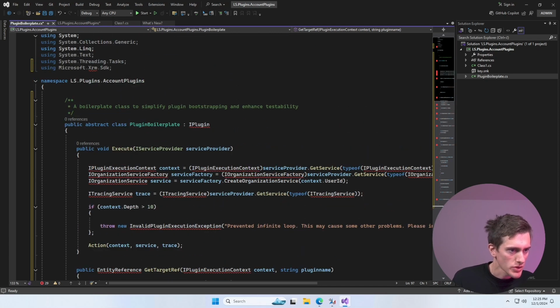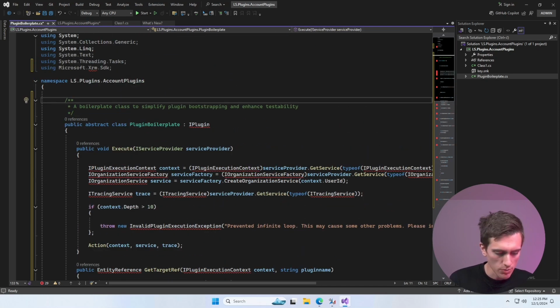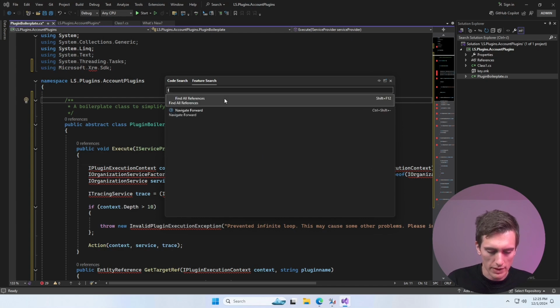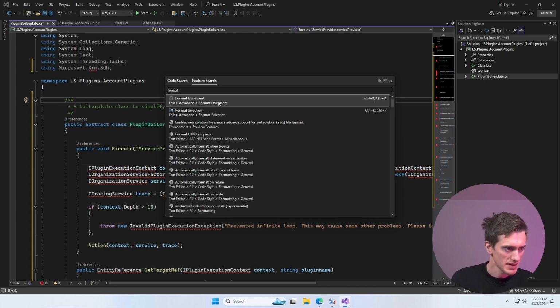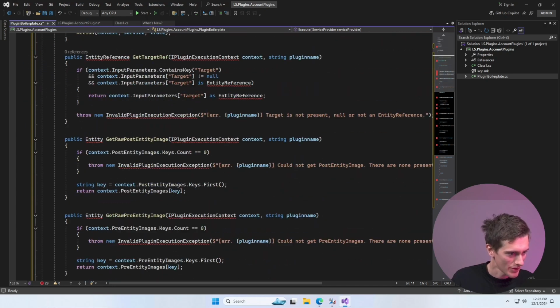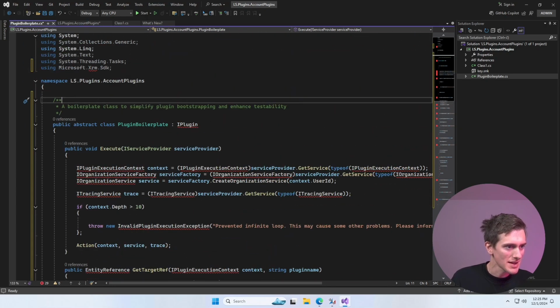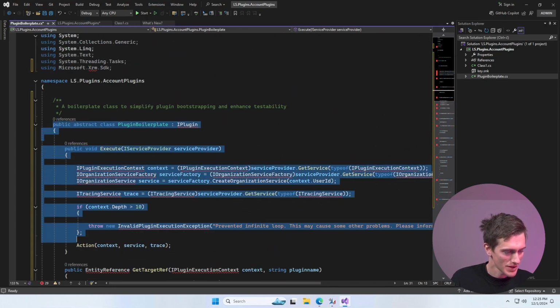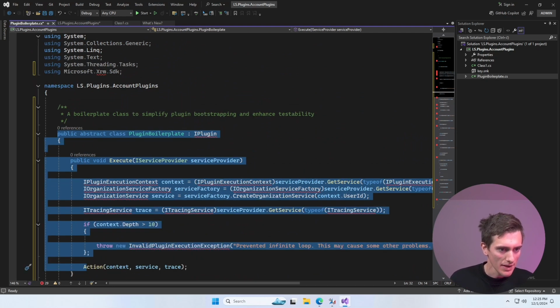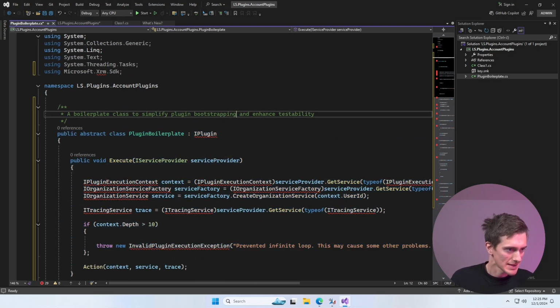And then what you can also do is try to press Ctrl, Shift, and P. That'll open what's called a feature search, and try to search for format document. Let's see if that works. That almost never works, but in this case it did work, and I'm very happy about it. In this example, it kind of just indented the whole thing a bit back so that it's nicely indented with this namespace here.